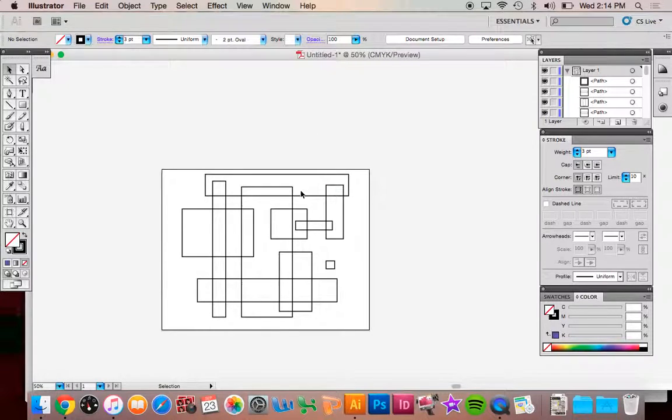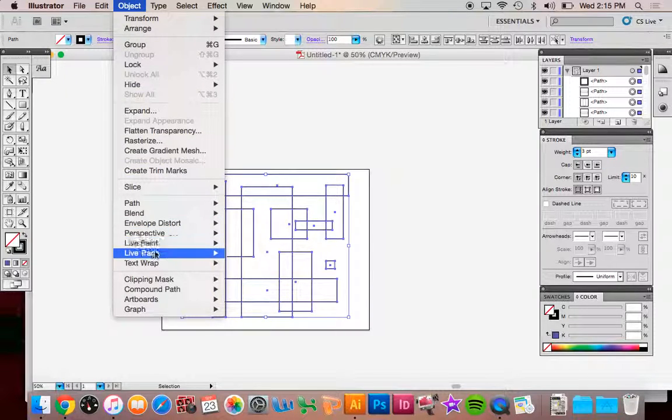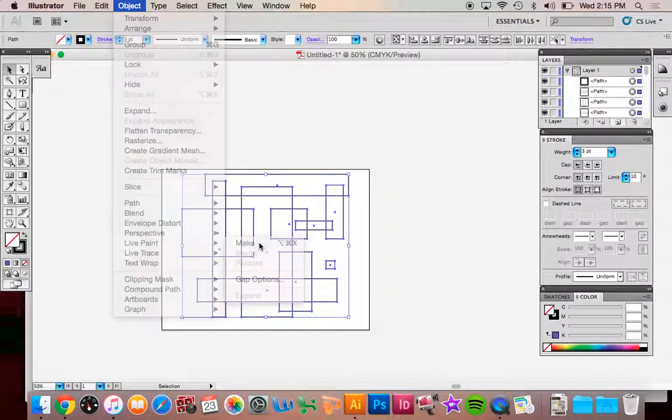So now if I want to color these in, each of these are separate shapes, but say that I want to color in these little shapes right here a different color than what this shape might be. I have to make this into a Live Paint group. So I would grab all of these and go up to Object, Live Paint, and Make.